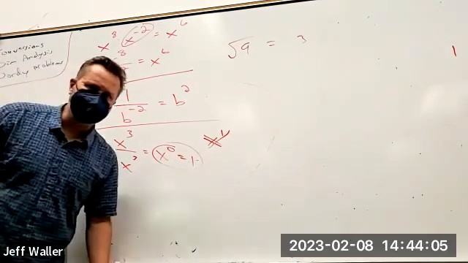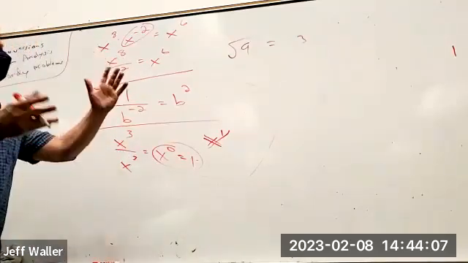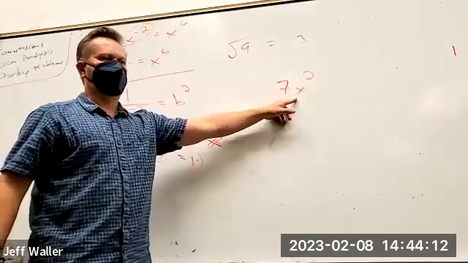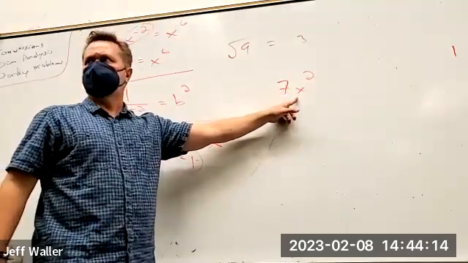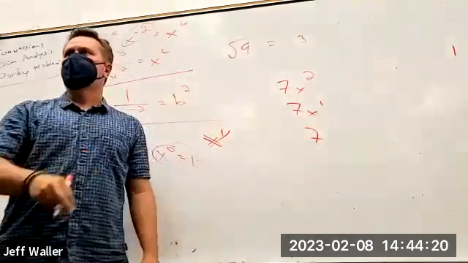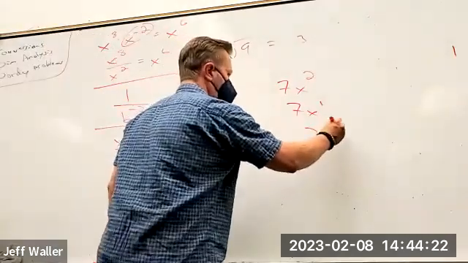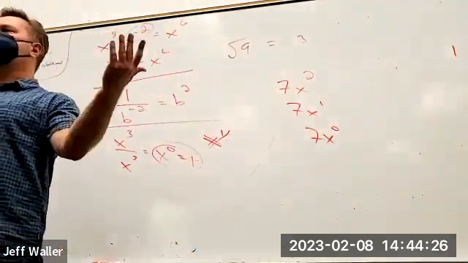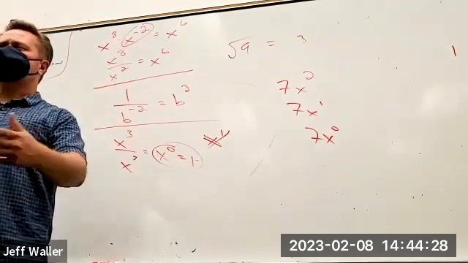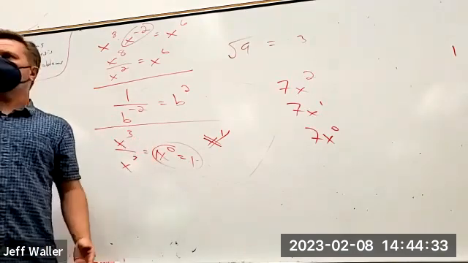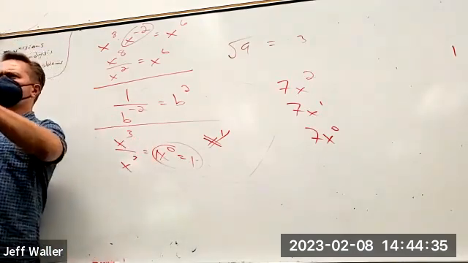You guys okay out there? I really want this to make sense. Can somebody tell me how many x's are in that expression right there? 2. You with me? How many x's are here? 1. How many x's are there? 0. None. No x's there, right? So that's really 7 times 1. That's all x to the 0 means, is no x's. So there's just that understood 1 that's in front. That's the only thing there is.